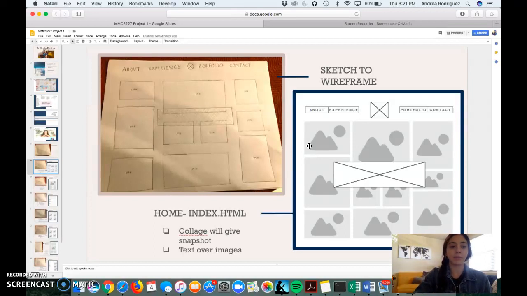So like you kind of saw in the Allison Shaper website, I try to change it up a little bit by using a more free-handed collage style. But I also have my navigation bar at the top. The middle image placeholder will be my logo, a smaller version of my logo. And it will be clickable so that way my users can return to this page whenever they need to. And we'll also give them a snapshot of who I am in their first click.